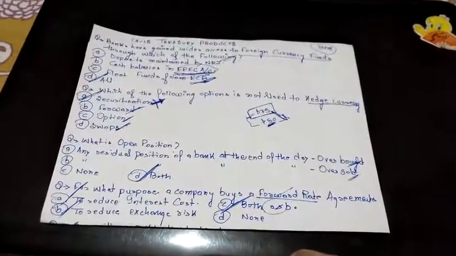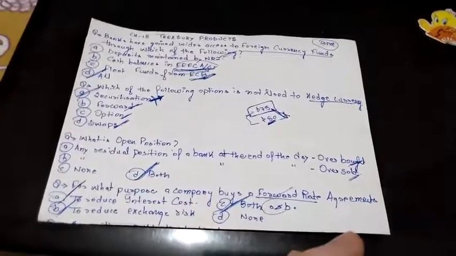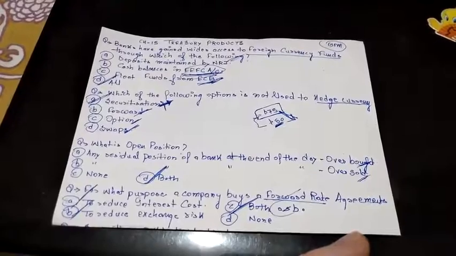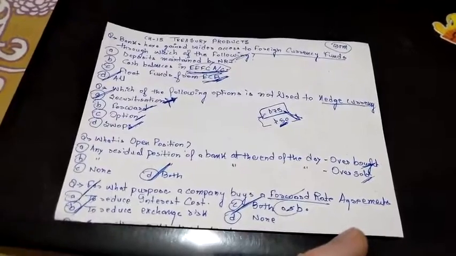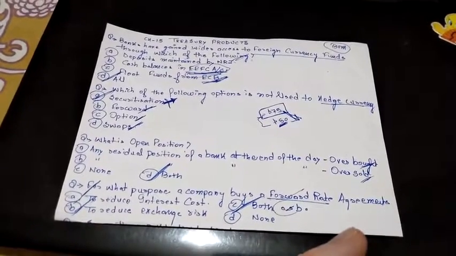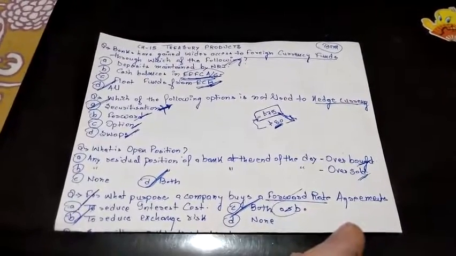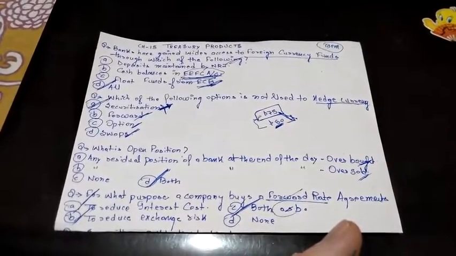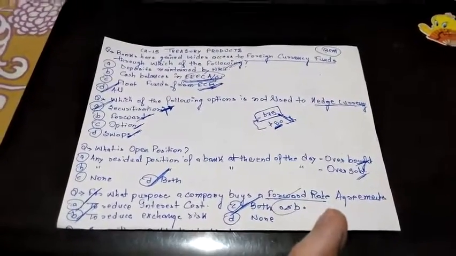And the next product of the treasury, under the treasury products, is the money market products. In this there are various tools like call money, notice money, term money, treasury bills, commercial papers, certificate of deposits, repo, bill discounting, CBLO, etc. Now we will see a short understanding of all these so that you can answer the questions in the examinations. The concept I am teaching you is very important. At least 200 to 250 questions can be made only through the concept I am giving you. So listen very carefully. Now we will start with the call money.